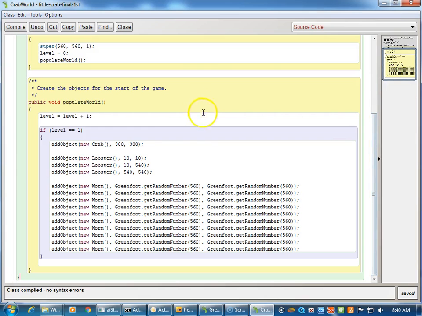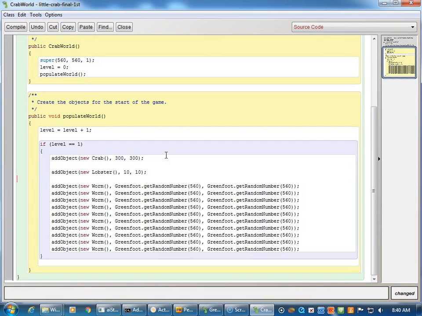But now we want to make level 1 easier. What can we do to make level 1 easier? Take out some lobsters. So let's just leave 1 lobster in on level 1, and we'll still have the 10 worms. Okay, so that'll definitely make level 1 easier.